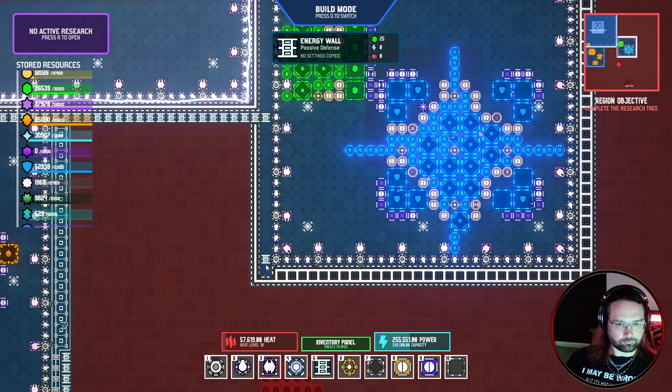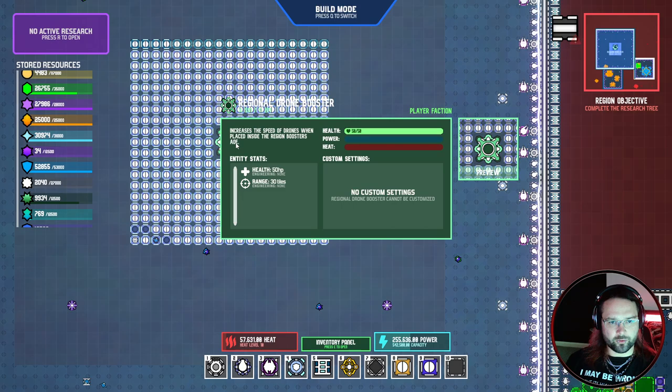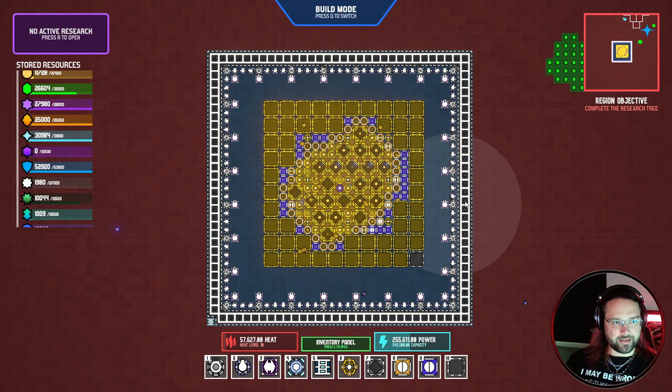Especially these regions. I've not got to, like, do anything to this, have I? Increases the speed of drones when placed inside the region booster. I can't, like, pick this up or move it or anything like that, can I? No? That's it. It's just there. Just going to put that one there, and then we can actually use that as gold storage as well.